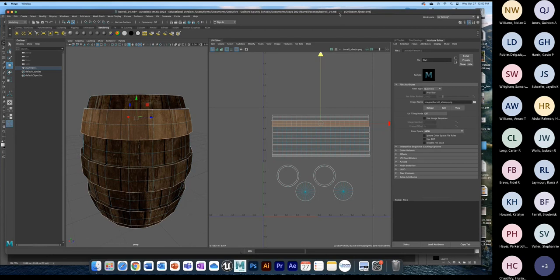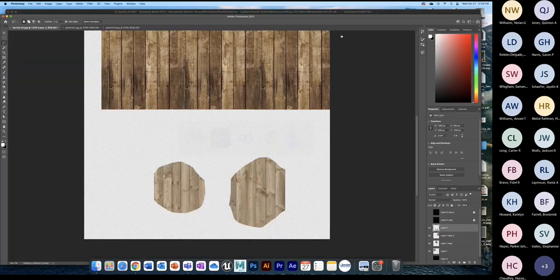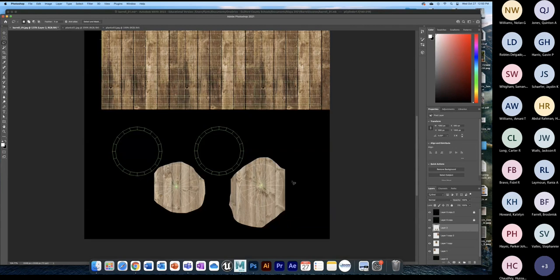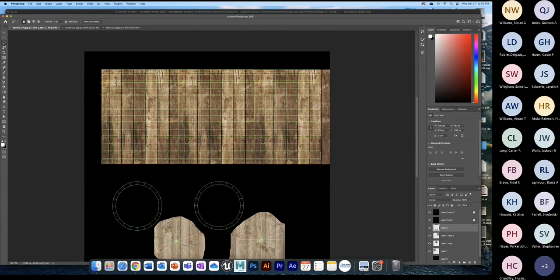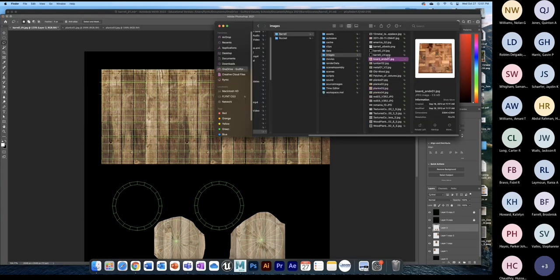All right, to make the bands, it's a very simple process. All you do is go back to Photoshop, turn on your template layers, and now the bands are here. These wide pieces right here. These are the bands. All right. And the bands need to be metal. So I'm gonna again go back to my images where I have those textures, and I'm gonna find some metal that I like.